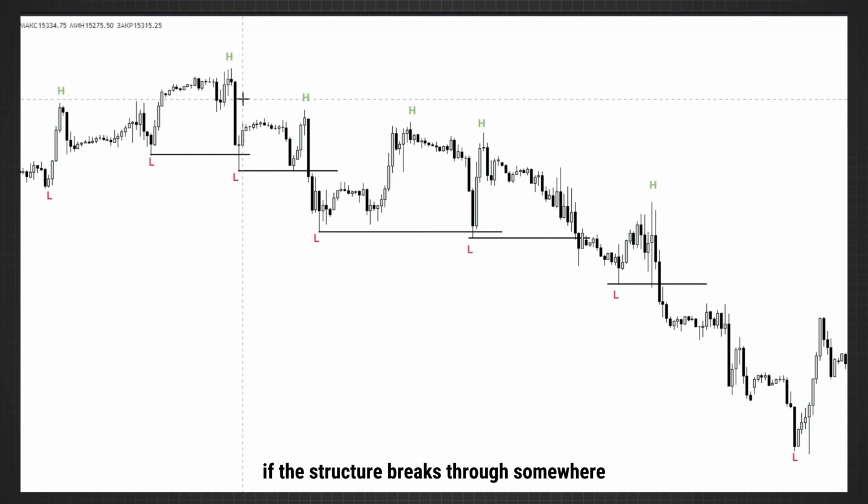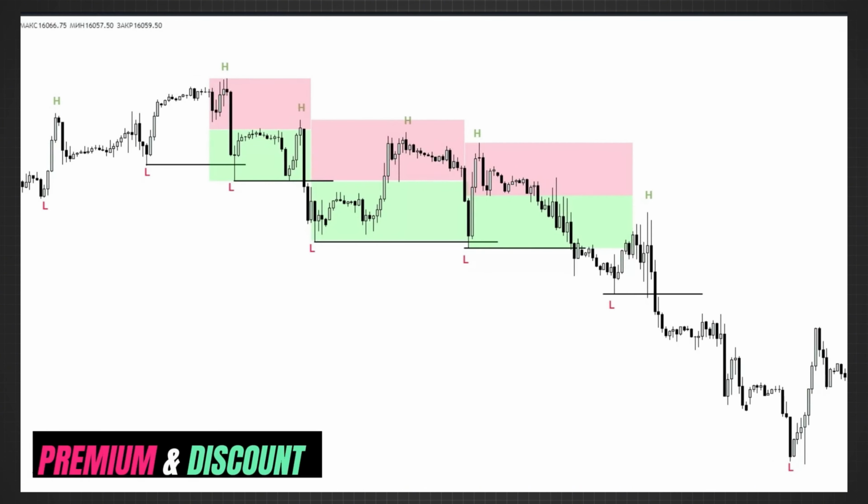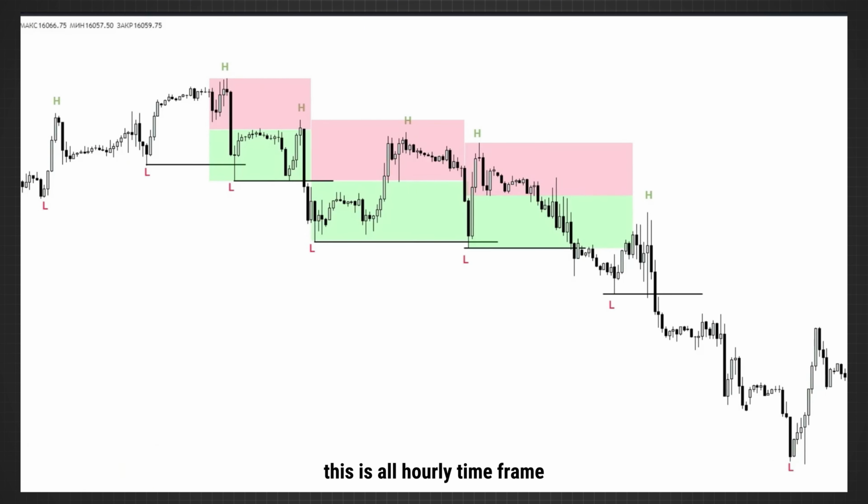If the structure breaks through somewhere, you need to find favorable entry points to move further. And also, among other things, how to add more detail to this whole structure. That is where to look for entry points. This is all hourly time frame, but you need to look for trades naturally on smaller time frames. If you trade intraday or scalping, that is M15, M5, maybe M1 if you know how.